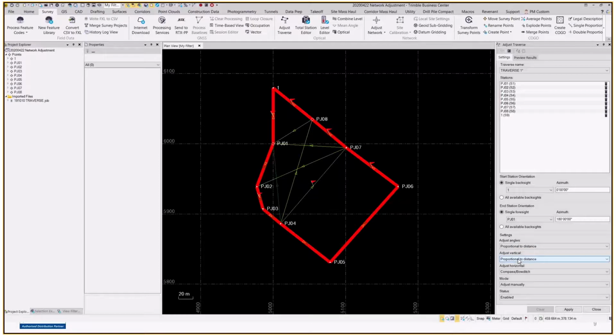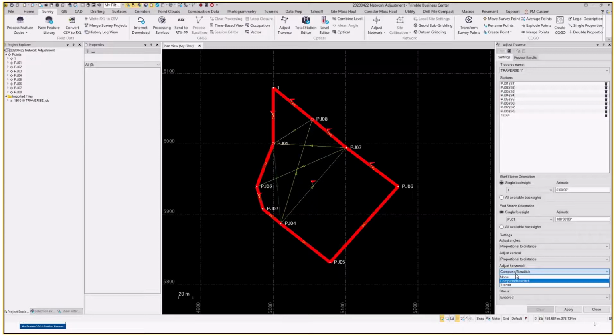So I run through that. Same with the vertical, I want to do the same thing. Now, adjusting the horizontal position and the horizontal distance, this will look at whether or not you want to say that the angles are actually greater than the distances. So Transit looks at whether or not you want to say that the angles are actually better than the distances. So we'll adopt them first and then we'll adjust everything out a little bit later. Or you can do Compass and say, well, no, they both are about the same and they're fairly consistent. So we'll look at them as a whole and deal with that.